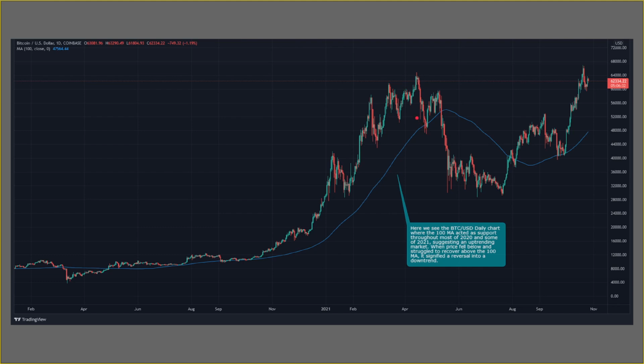How significant is this? I mean, I'm more concerned here that we didn't form this higher high, and that the low was lower than the previous low, right? So this overall told us, hey, this is a trend reversal, and this is confirmed when price broke past this 100 moving average once again, right? We see several instances here where Bitcoin was using this as a level of support, holding through, trying to produce a new high, ultimately failing and falling below the level.